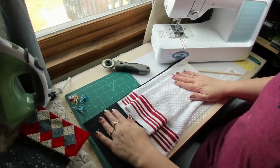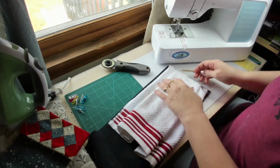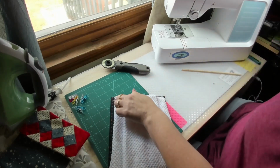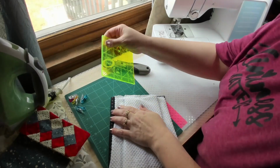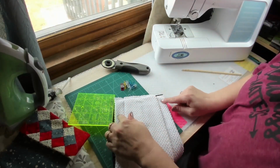Again, that topper backing is right side up, so we're gonna fold like a burrito pillow, get our edges straight up here, and in case I didn't mention it, when you're doing the pleats, your edges are straight at the top there.